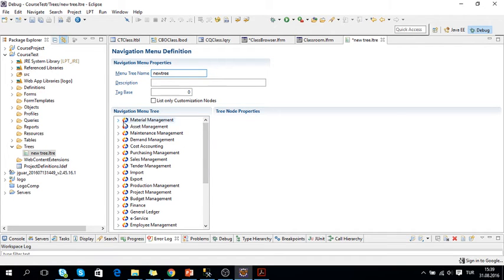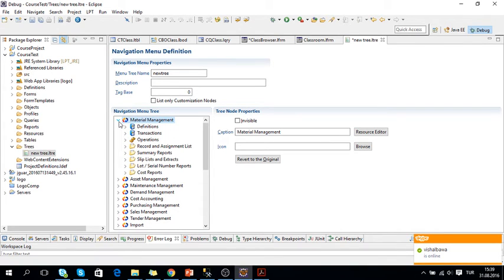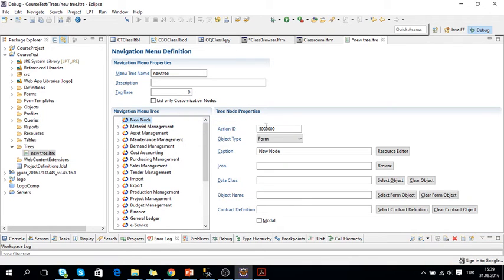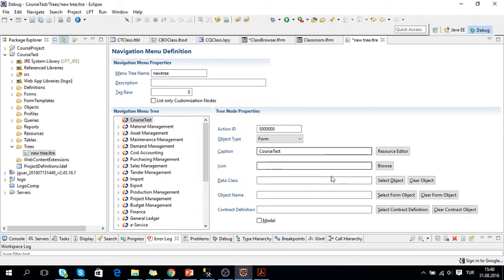Okay, so as you see here, all the trees that you were seeing in the Jaguar application, these are all system modules already there, right? In the menu tree, it's already imported. When you create a new tree, all the system modules are already there. So you want to make something like this now, right? You want to see something like this in your ERP application so that your project looks like this. So for this you need to just insert a new module. From here, right click, insert a new module. Okay, let's name this module course test project, right? Our course test project. So that's the module name.